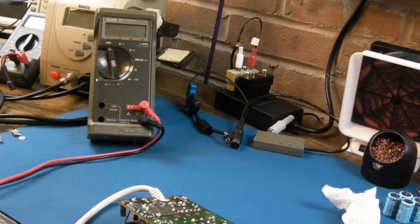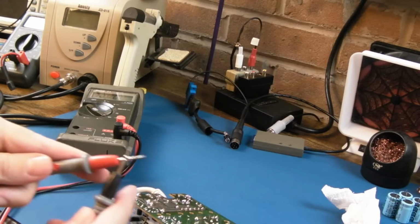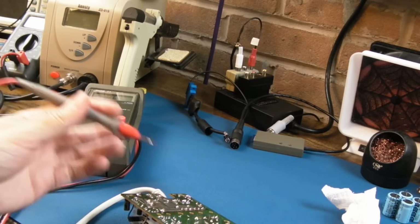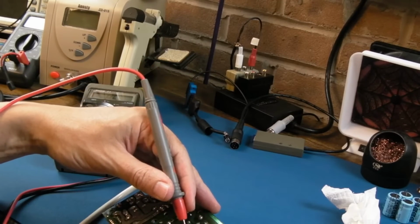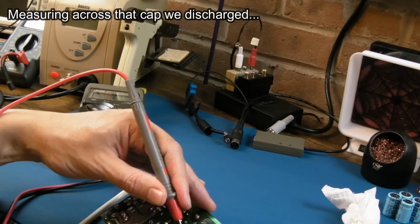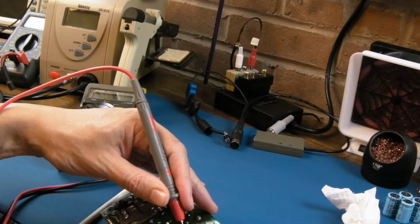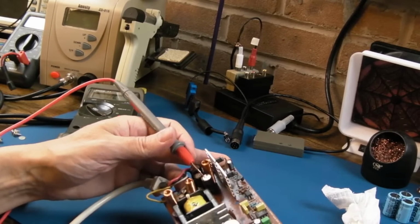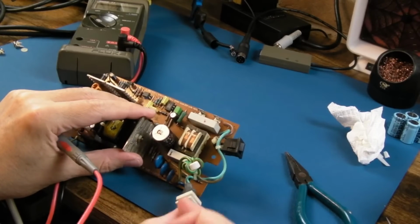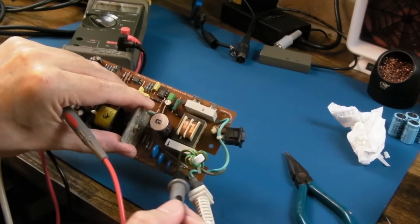I'll inspect for bad solder points there, but let's just put the meter on continuity test here, and let's just measure across the main ballast cap here. Let's make sure we haven't got a short there. So, as it converts AC to DC through a bridge, we haven't got a short there. Quite where the bridge is, I'm not sure. Oh, it's down here. I was going to say I'm not sure where the bridge is, but you can see down here we've got 4 discrete diodes.